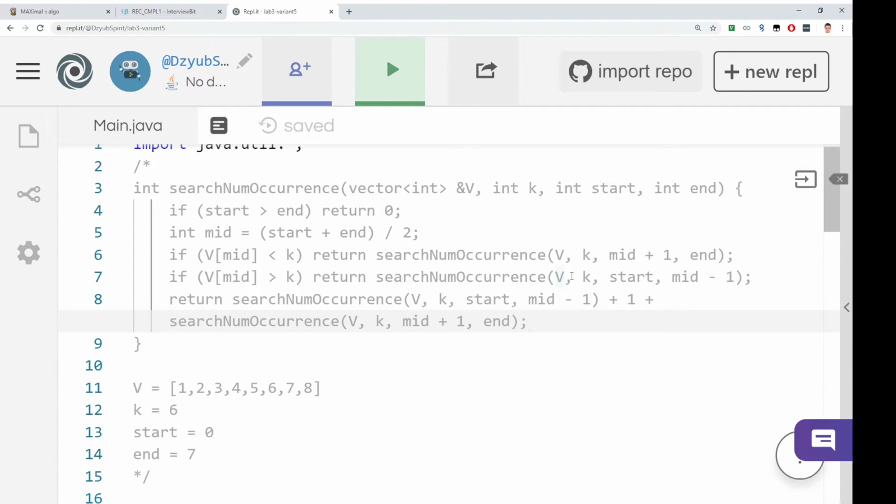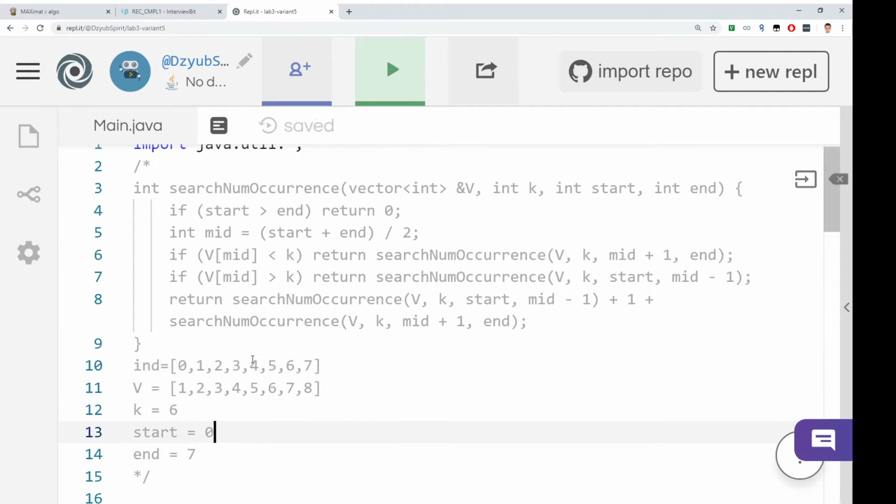Then it's going to repeat itself. If start is not greater than end, then mid will be start plus end divided by 2. Start here will be 4 and end will be 7, so it's 13 divided by 2, which is 6.